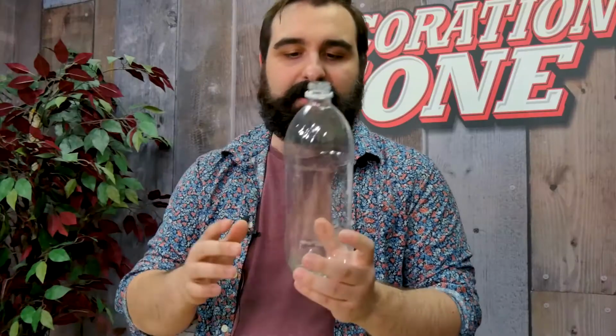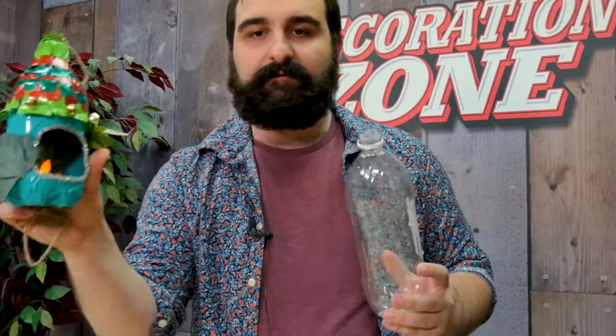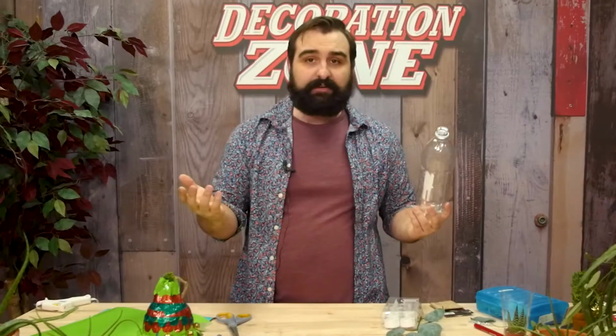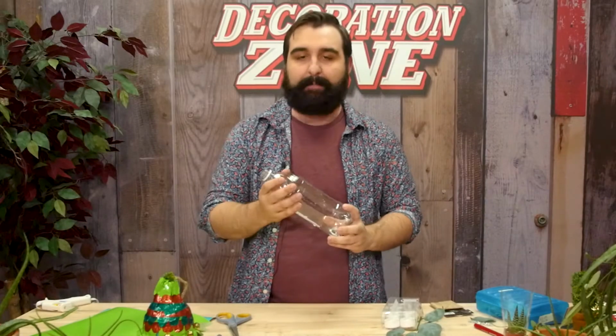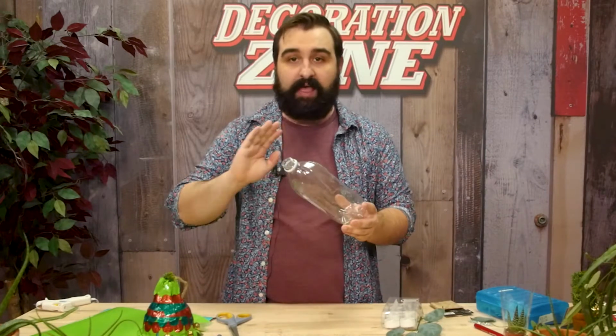All right, guys, let's jump right in here. I am going to teach you how to take this plastic 1-liter bottle and turn it into this awesome fairy or gnome garden, depending on what you prefer. First things first, we are going to want to wrap this. It's going to be a lot easier to work with if you wrap it first and then start cutting.